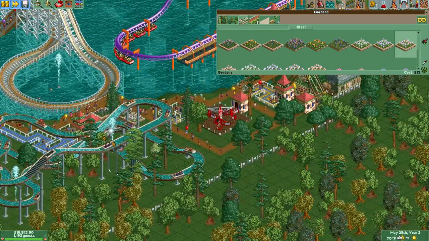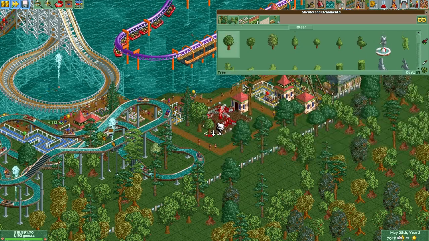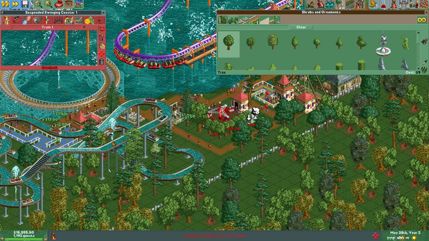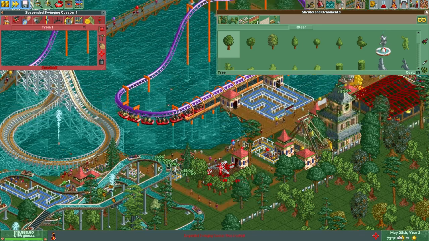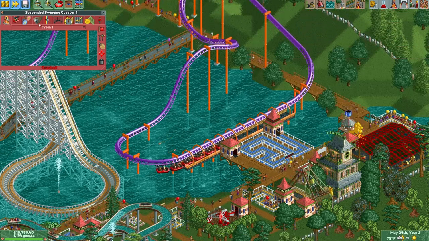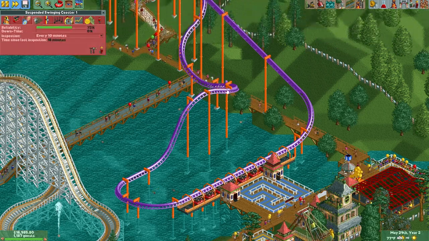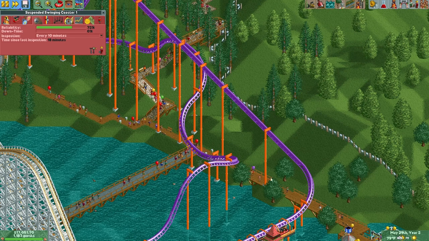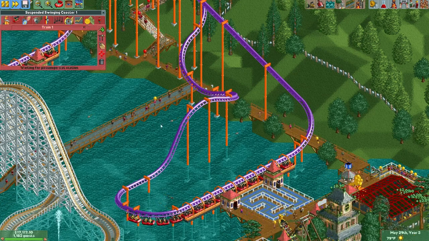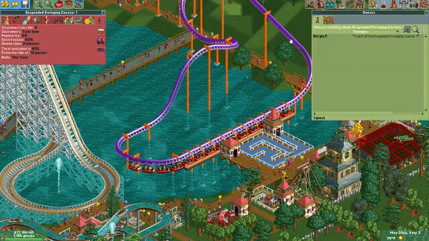Pretty. Now let's try some custom hedges. Oh, that's not good. No. What just happened? How did that crash? Well, it's not broken down, so something just failed to make it over a hill, I think. That's weird. Well, no one's gonna ride it for a while. They're gonna be like, nope, not safe.